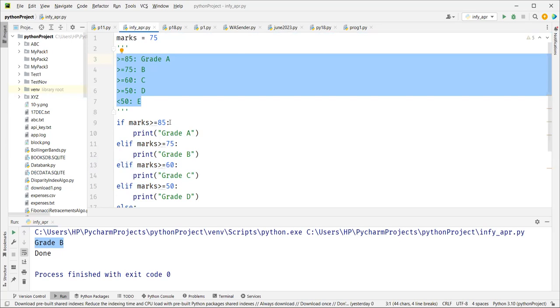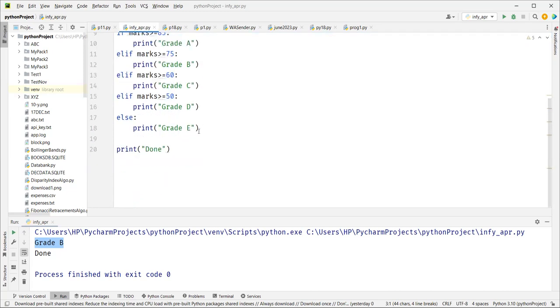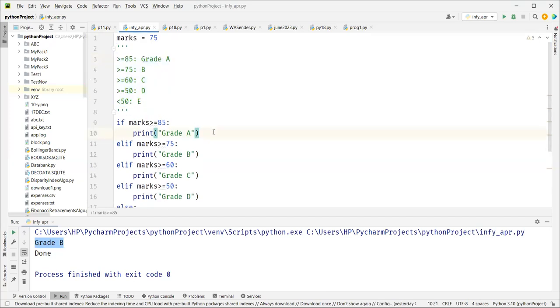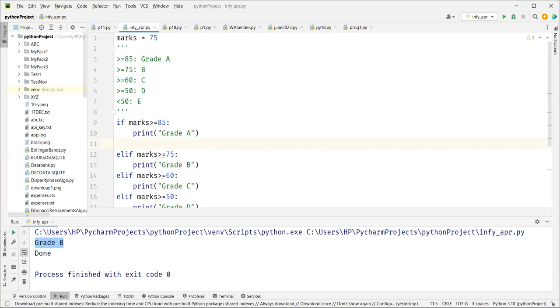You mean to say upper and lower condition? Yes, basically. So if it's a certain using and or. So basically, what you're trying to say is you're trying to check two conditions with the same statement, correct? When you say range, what I understand is you're trying to check two conditions in the same line. For example, let me do the same using 5 different if conditions. So if marks greater than 85, grade A is fine, because more than 85, anything, 120 also, it will give you grade A.